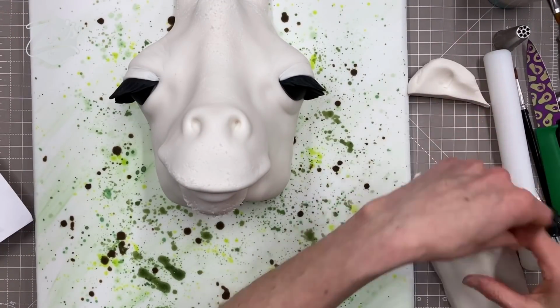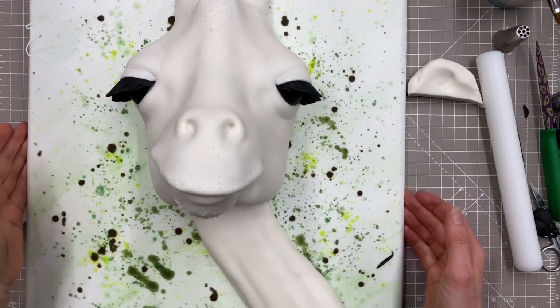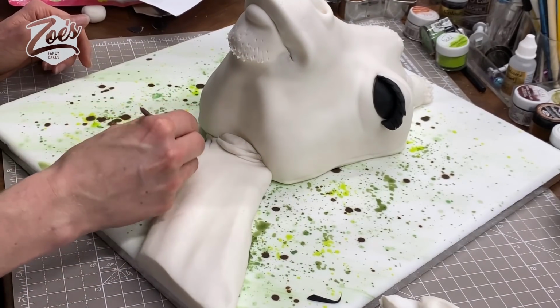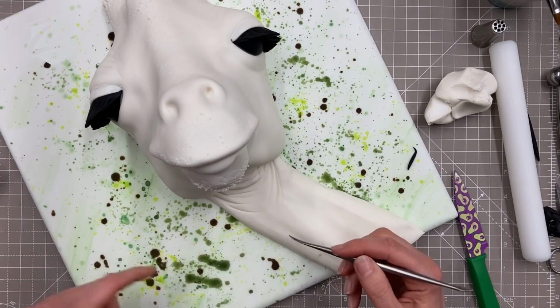But I think I'm going to pull mine to the side a little bit more than it was in the picture. I'm just going to add an extra couple of little pieces of fondant just under the head, between the joint of the neck. And then let's put some wrinkles in. Again, have a look at the image you printed off, or images that you've got online of different giraffes, so you can see if it's got creases and whereabouts they go.